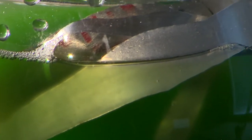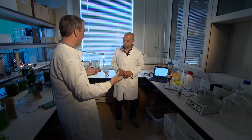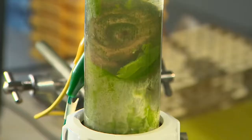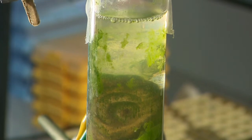One of the biggest things about your work is you were using this cell on and off for a year, weren't you? Totally correct. And you've got one here you've been using for 3 years on and off. Yeah, this little one is actually more than 3 years old, and it's still running. Like its own little ecosystem inside there. It is very much, yeah.